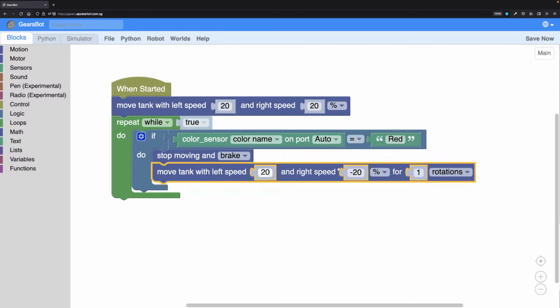Or do we actually do 20 and 20 and then minus whatever? I don't know. I don't know this software. Let's give it a try. So, I'm trying for minus 10 rotations, hoping that means going backwards. If that doesn't work, though, we'll try with minus speed. Let's see how it works.